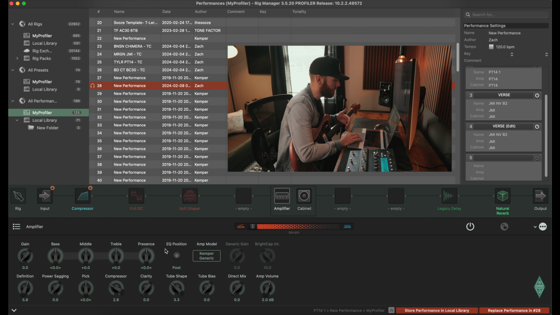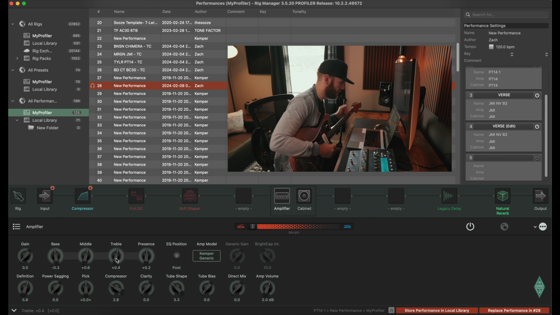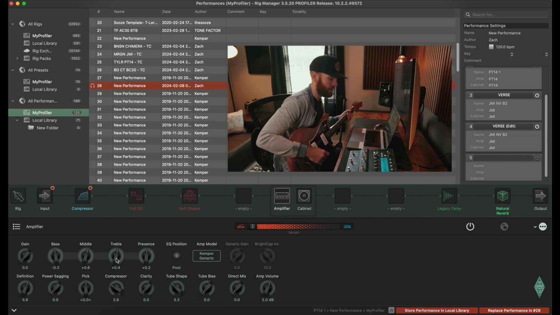In this case, what Kemper does with their EQ is it's adding a generic tone stack to this profile. And so where I typically start is from right to left and starting with the presence. And since this is already a very present amp, I'm not going to make large adjustments to it. I want just enough to help it push out in the mix, but where I'm going to make my largest adjustments is going to be pulling back some of that bass frequency, pushing more of those middle frequencies and giving it that traditional Fender honk and adding a little bit more treble. So let's hear how that sounds.